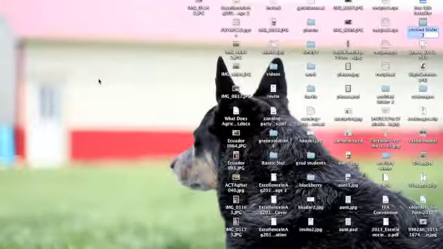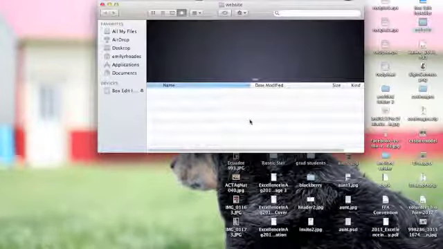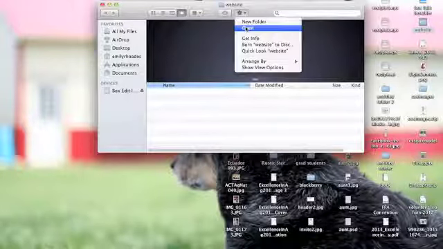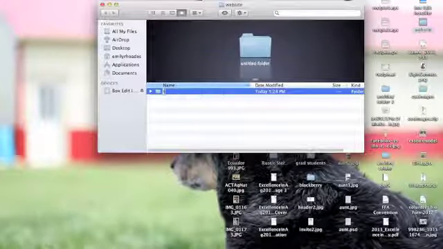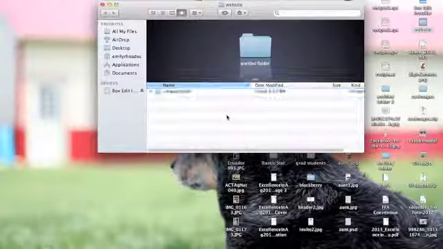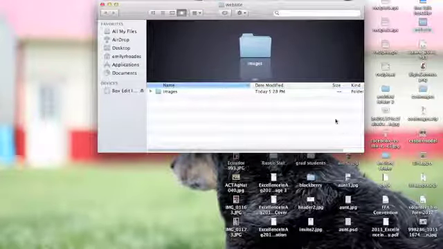First thing you guys are going to need to do is make your new folder like we've done before. Make it your website folder. Remember, no spaces, no capital letters. Inside that folder, make your image folder. Again, no capitals.